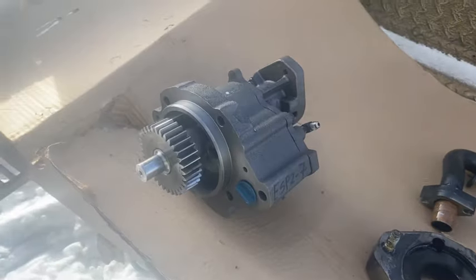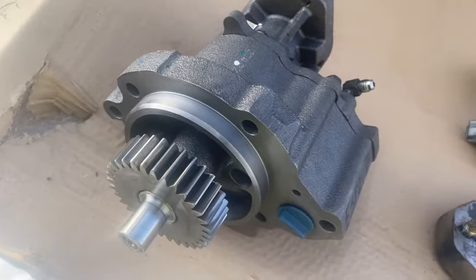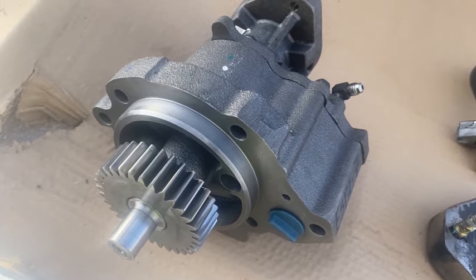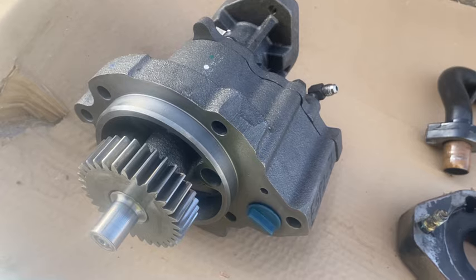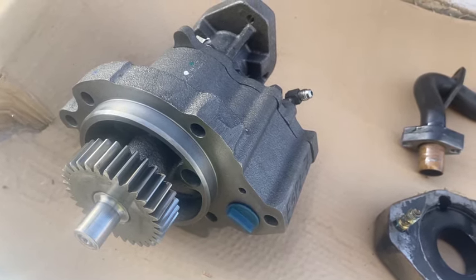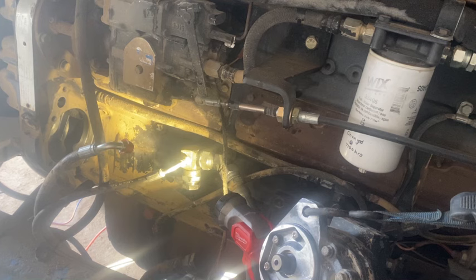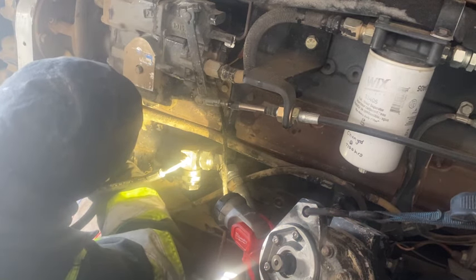I just got to get it cleaned real good so that this slips in there like it should. Because with all that junk around that bore right now, it's going to go in hard again. So I'll set you guys up and I'll get cleaning it up. Okay, so, got that good and clean. Now I like to just take a little bit of lube and put it inside this bushing in front.